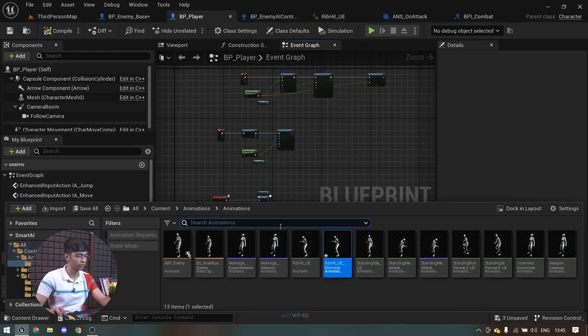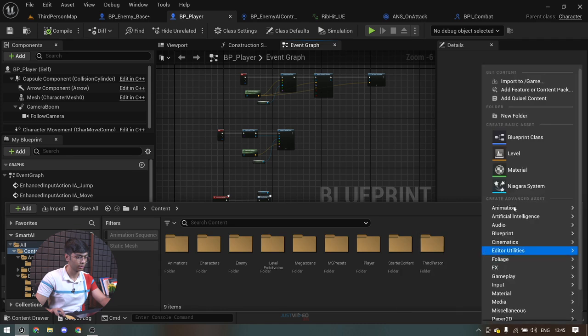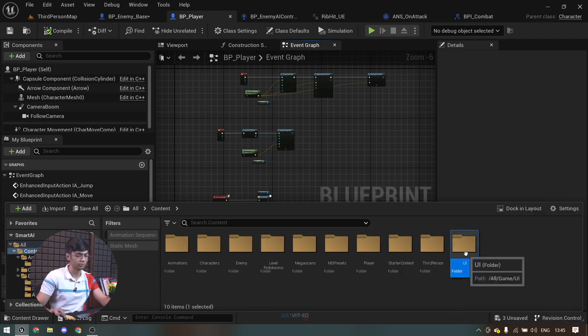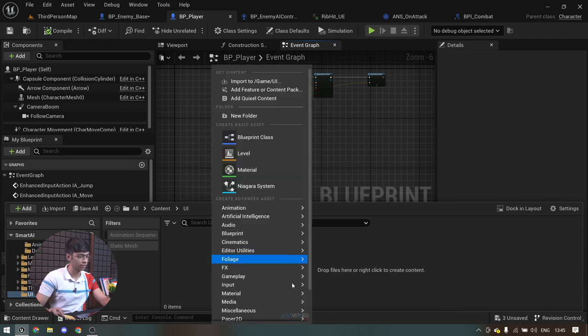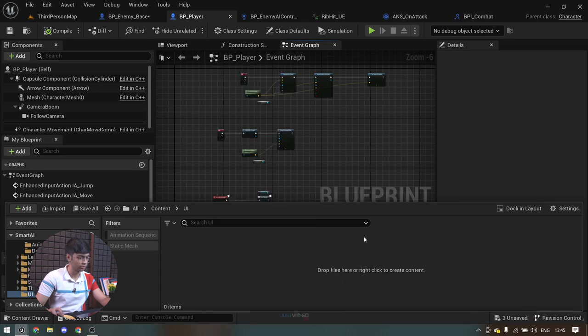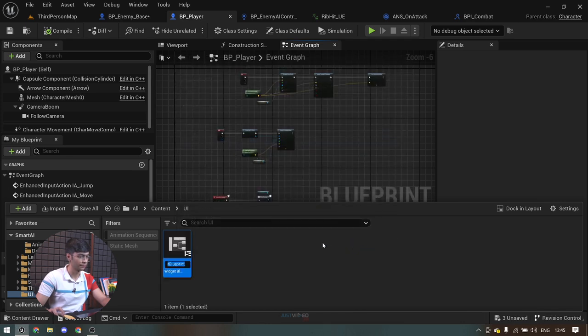To do that, I'm going to go here inside content and create a new folder called UI. Inside this UI, I'm going to right click, and down here we have a widget blueprint, and I'm going to make it use a widget blueprint and call it umg underscore hit overlay.